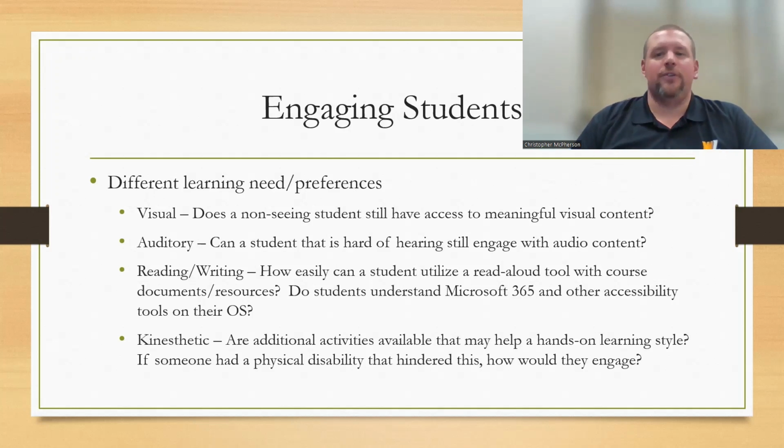Visually, learning preferences are, is the image meaningful? That's another way. So thinking about how you're engaging those students, can all students experience it in a way that they're still able to get the meaningful content that's trying to be conveyed? Auditory, can a student that is hard of hearing still engage with audio content?